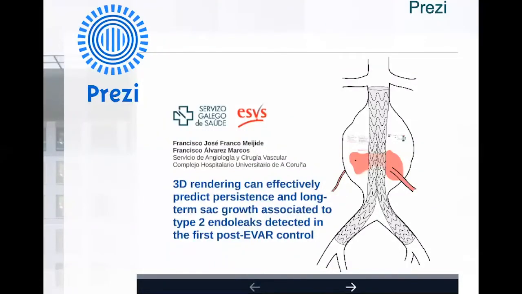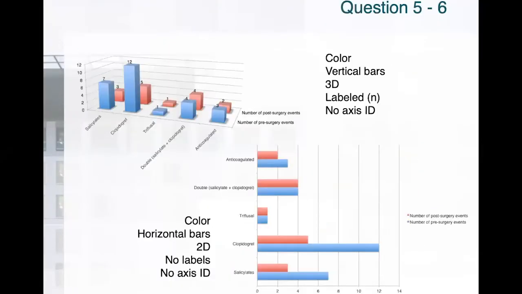The next important thing is the content of the slides, of course, and the vast majority of the slides are going to contain some type of graphic. And so this is the reason why I was asking you to choose your favorite type of graphic. And a majority of you have chosen wisely a pie chart for this kind of information in question 5. We have got parts of a whole.